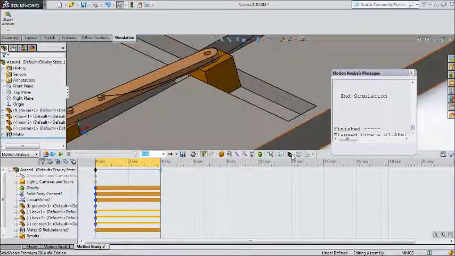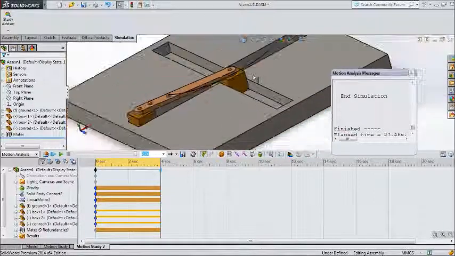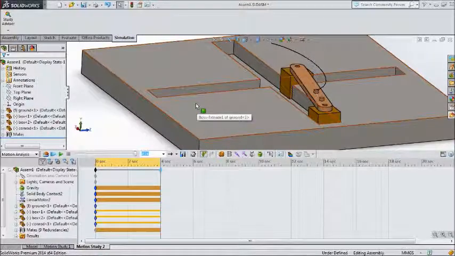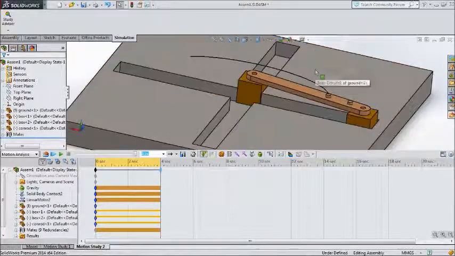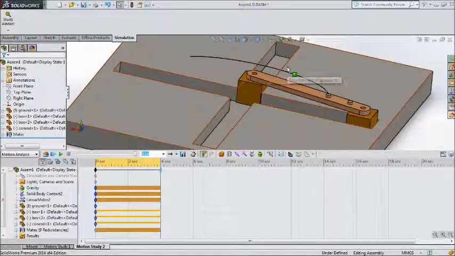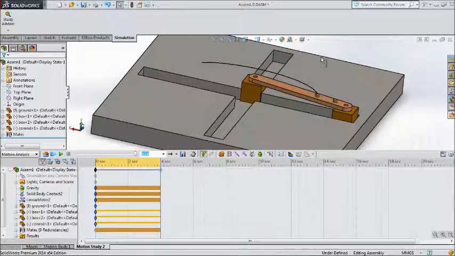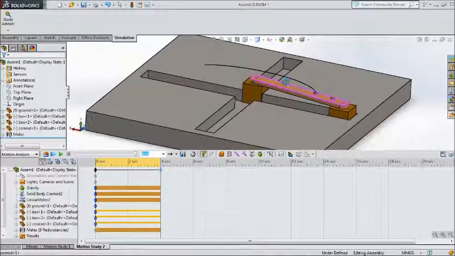Now you can go further to do some stress analysis at several different time instances. We will not be doing that in this video. So this is all. There are other settings one can do. There's so many things you can do. If you have a crank, you will need a rotary motor, and so many other things you can do with motion analysis. I think that's all we have for now. Thank you.